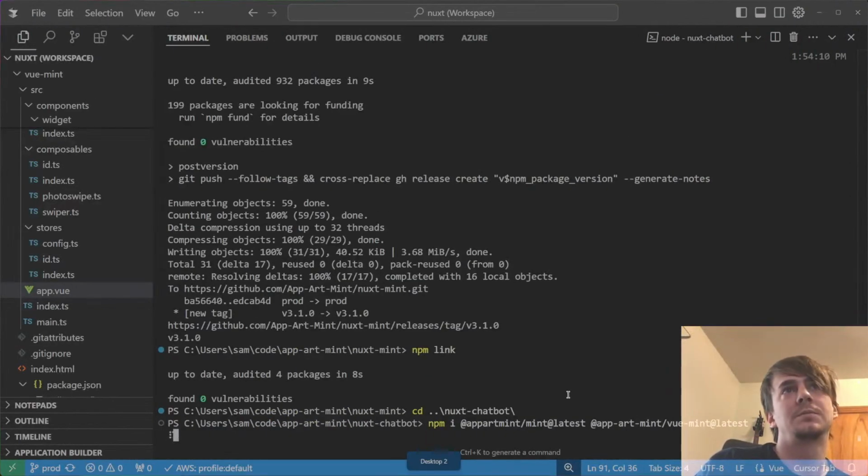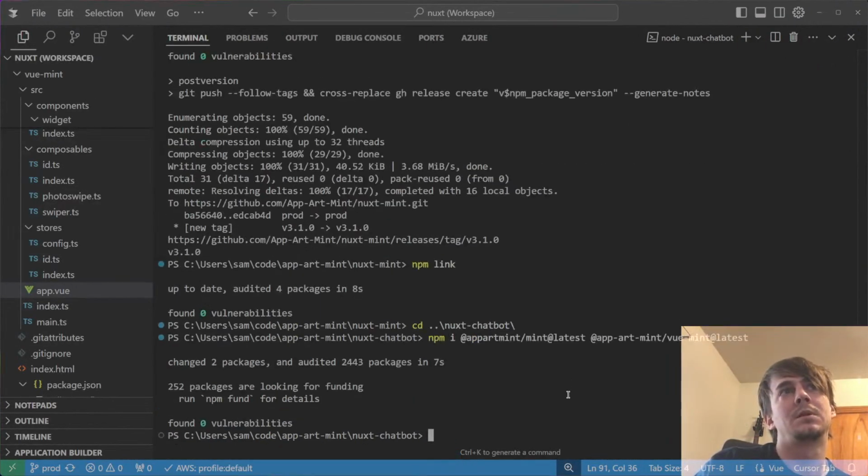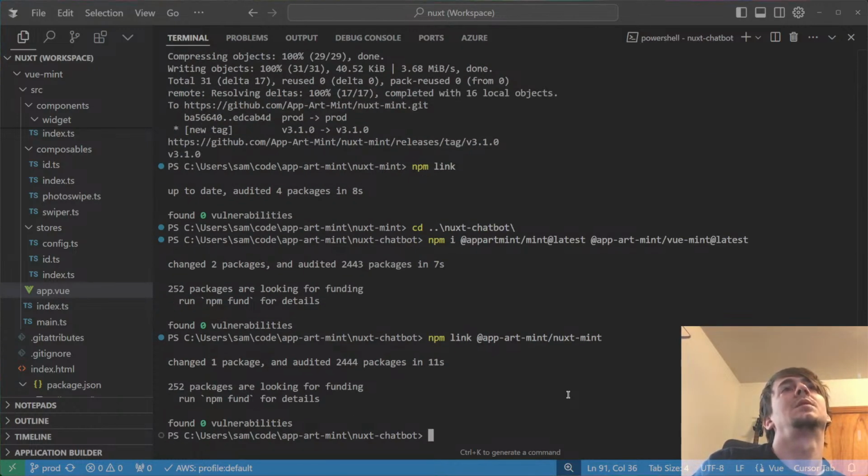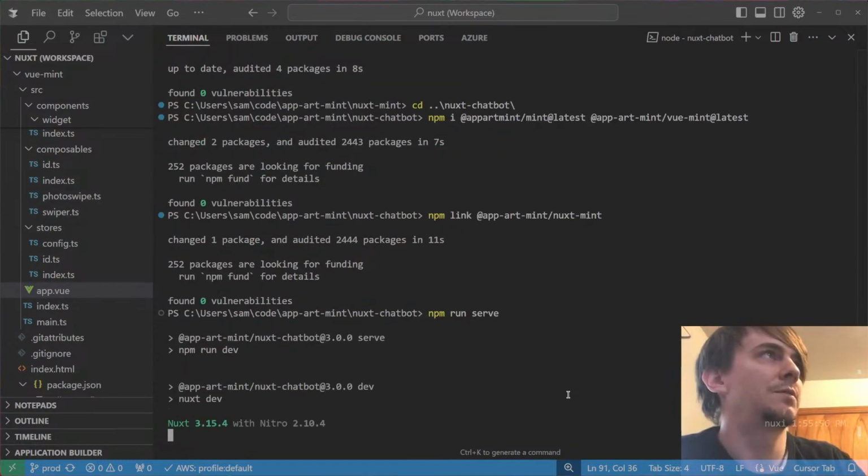Still building. And then we will link the Nuxt library. Then we will npm run start.